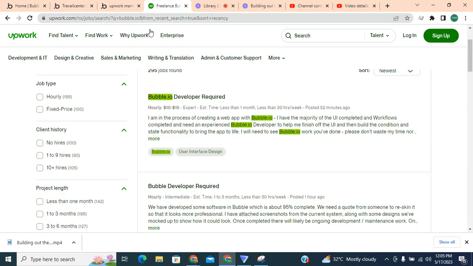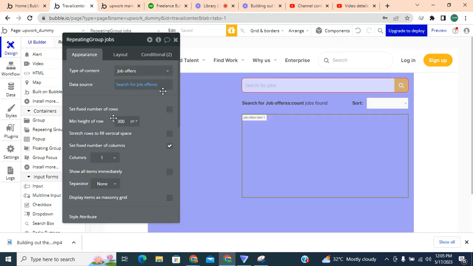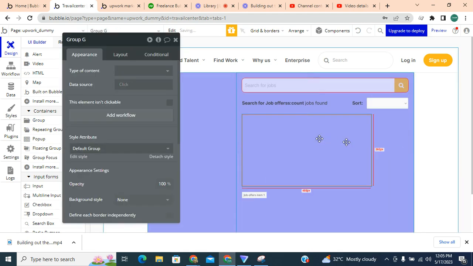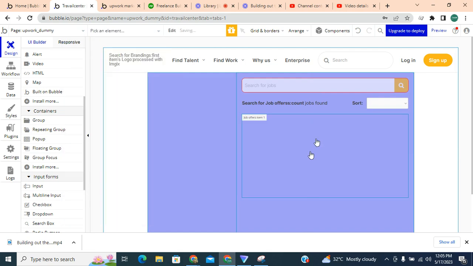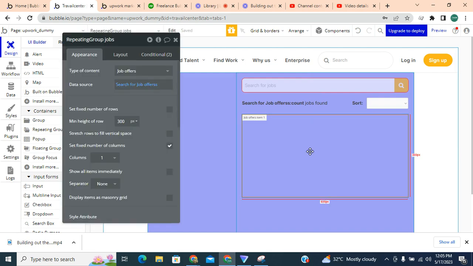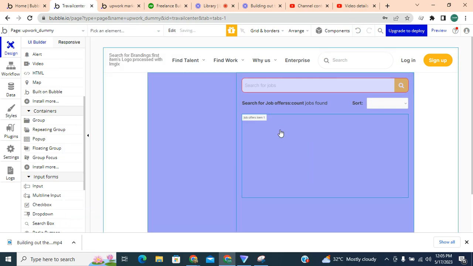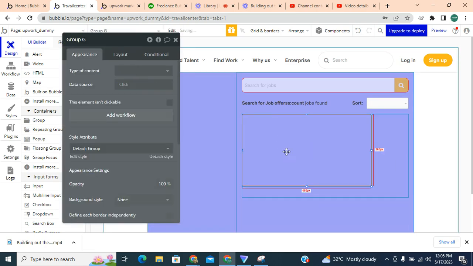Now I will get a group which I'm going to place inside of this repeating group. I'm just going to copy and paste it inside here.